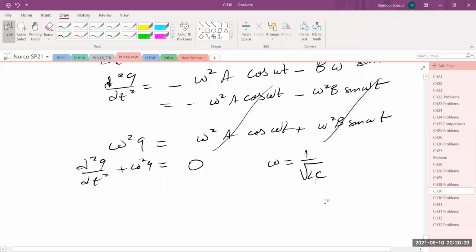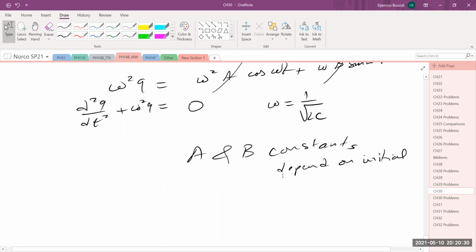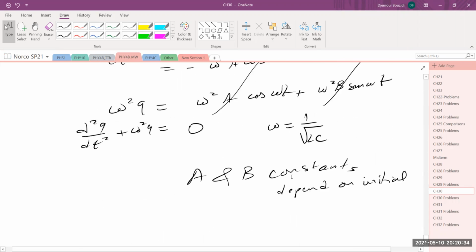where A and B are just general constants. They depend on the initial conditions. If you took differential equations or you're taking it, this stuff will be easy for you. If not, just follow the steps and it should be fine. Compare it to mechanics if you like, and it's going to be fine, okay?